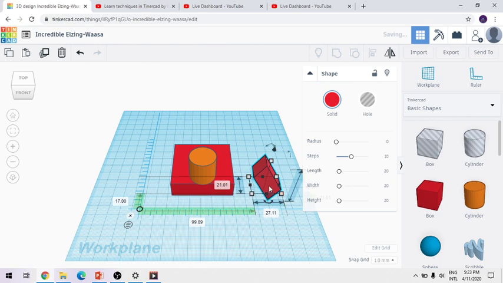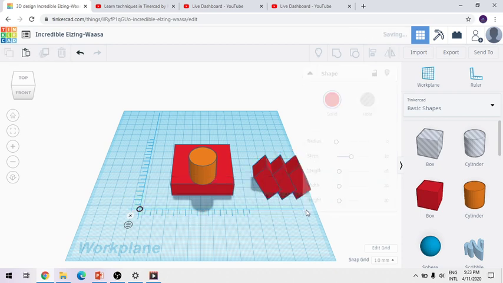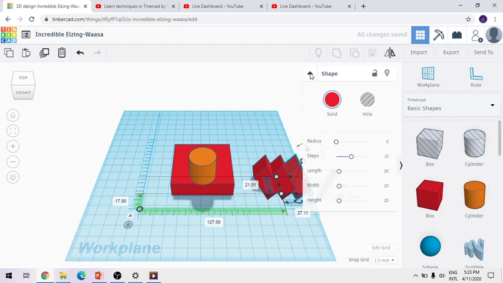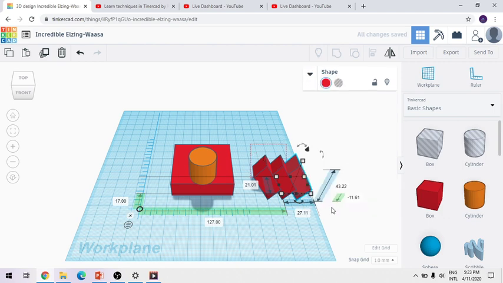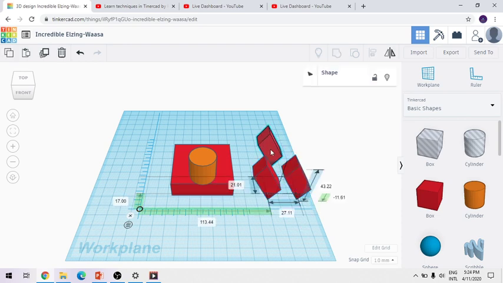Now if I want to create a copy of this, I will simply press Control C, Control V, Control C, Control V. So it will create a shape, and then I will press Control G, so it will group the objects. So it is a shape now.